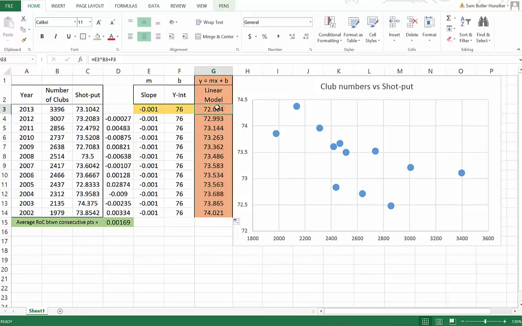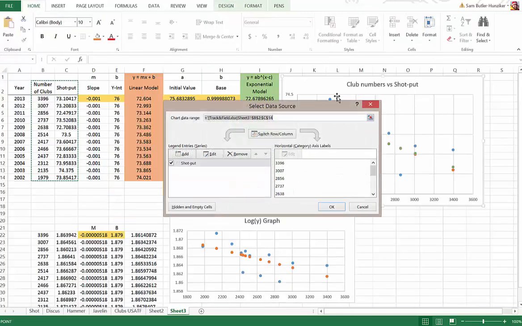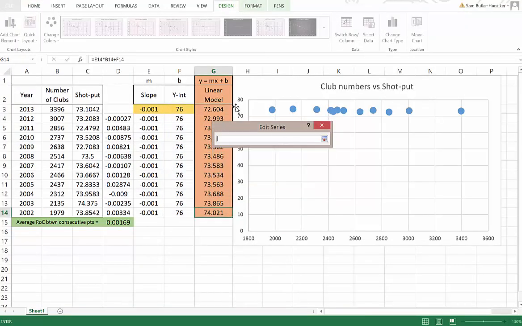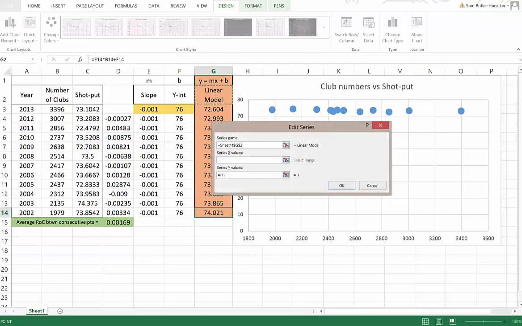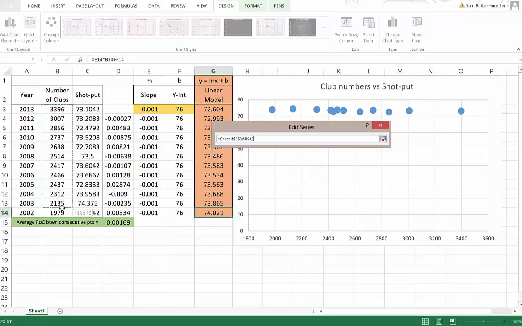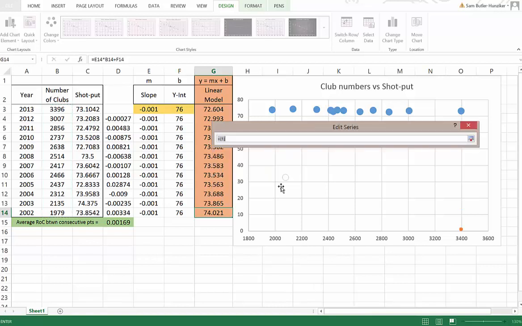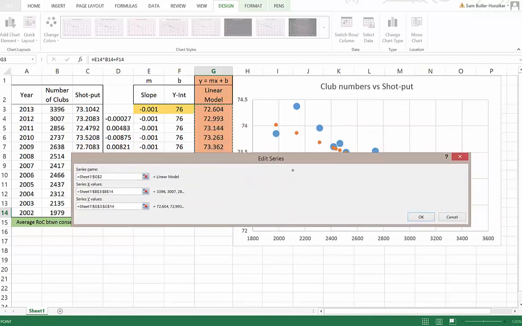Okay, so now I've got possible y values, or model y values, for each of my x values. We can check to make sure that they're roughly the same as their corresponding y values. 73.5, 73.5-ish, 73.8, or 74. Okay, they roughly correspond. So now I want to plot those on this chart to get an idea for whether or not those are a good model. I'm going to call this my linear model. The x values, we're going to use those original x values, and my y values now are going to be those of my model.